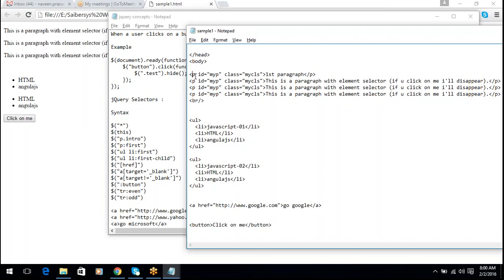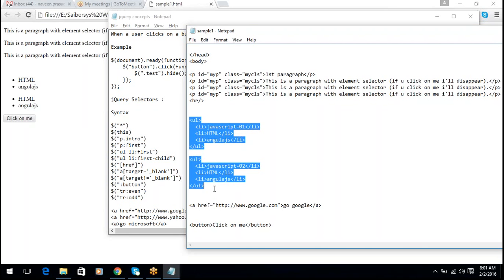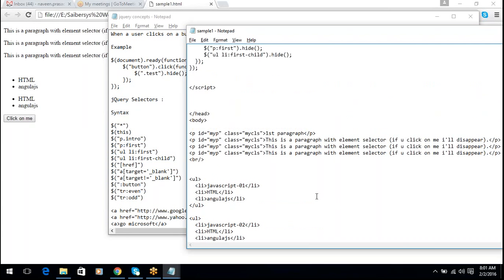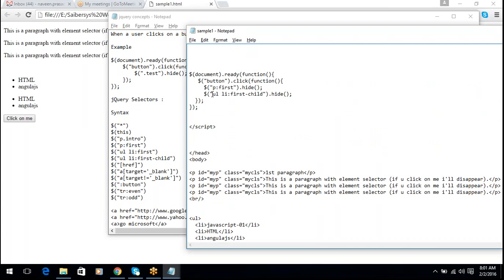Here I have 4 paragraphs, 2 other lists and 1 anchor tag. So here I write only for the href attribute.